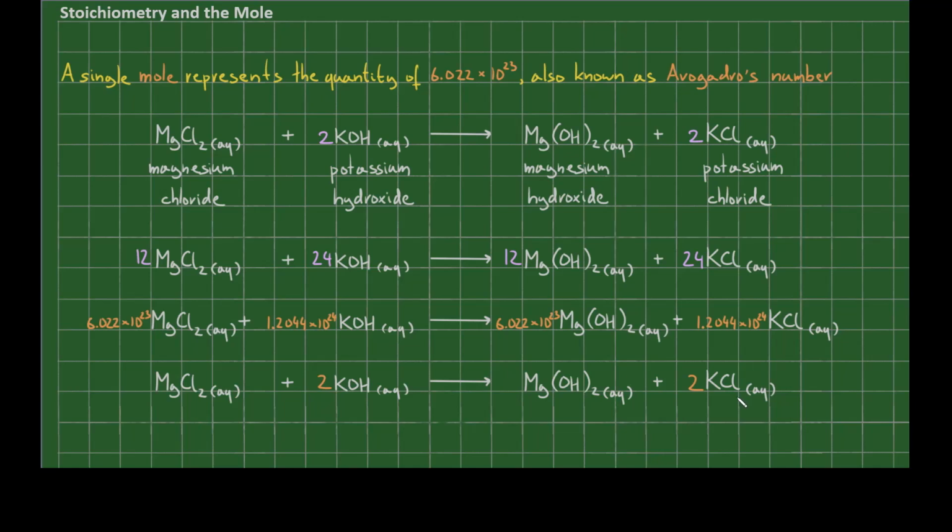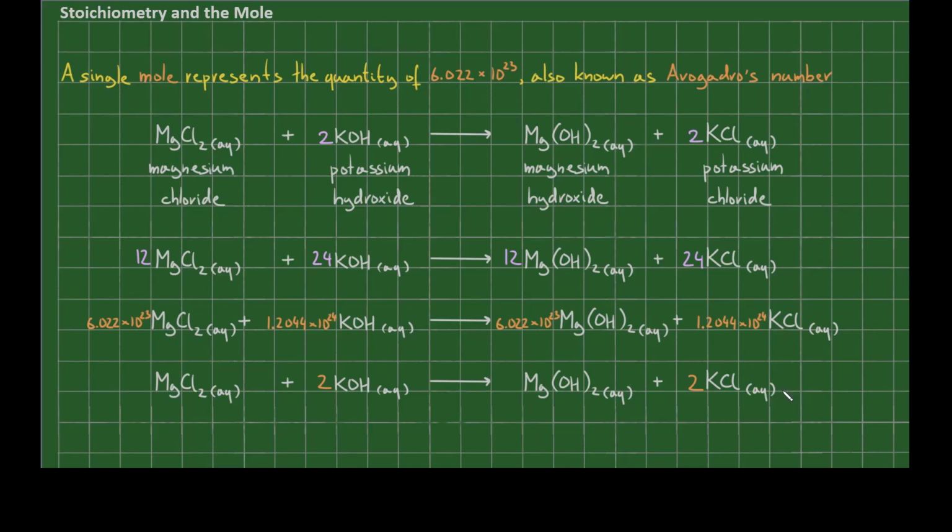The more observant of you might say, aren't these the very same numbers that we've started in the first equation? Absolutely. When we write a balanced chemical reaction equation, we could be talking about molecules, formula units, and atoms, or we could be talking about actual moles. In most cases, we are talking about the moles. And that is simply because moles are something that we can deal with on a macro scale. It is something that we can measure out in a lab. This means that when we talk about a stoichiometric ratio, we are also talking about a molar ratio.